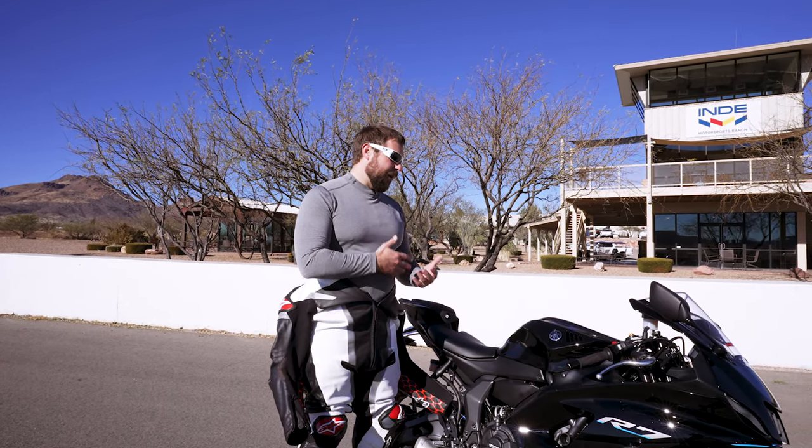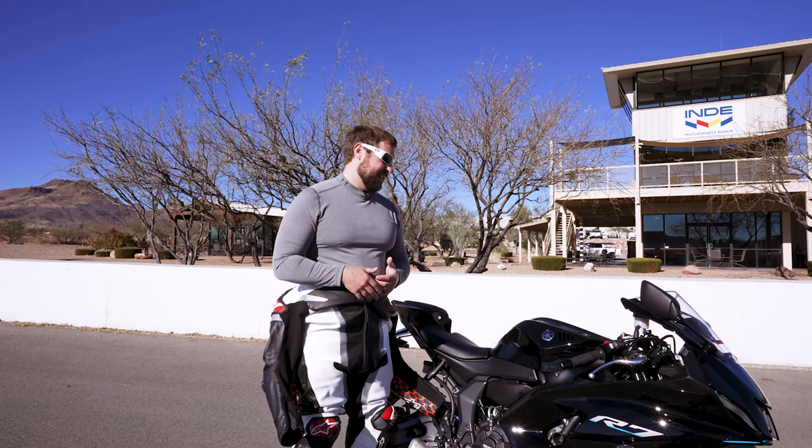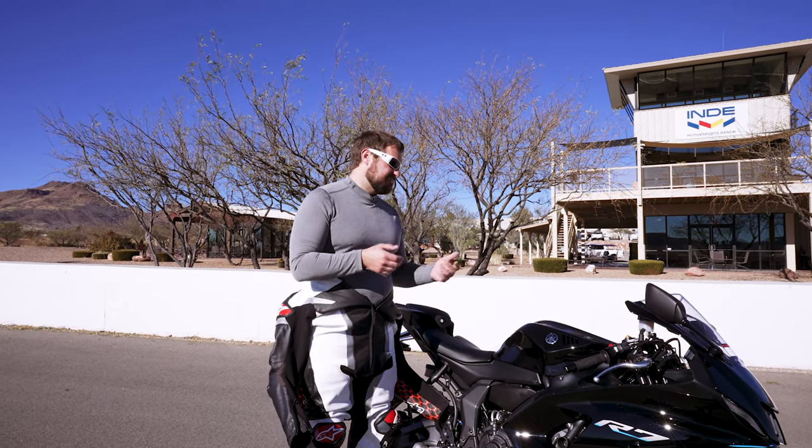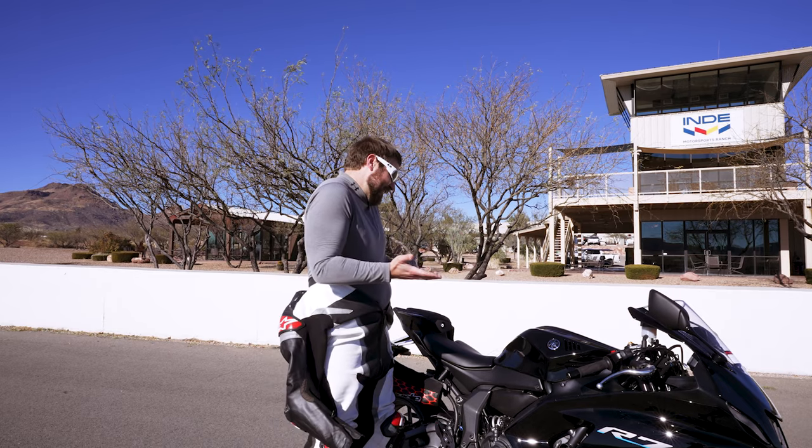There are some pluses depending on your skill level, but as you go up you'll find it's kind of gutless and needs more power. The brakes are good but not great. It leans in pretty well — that's kind of its strong point. That's where I leave it and don't really look back after I get off.